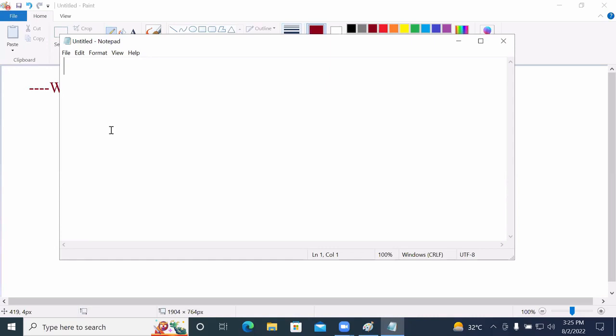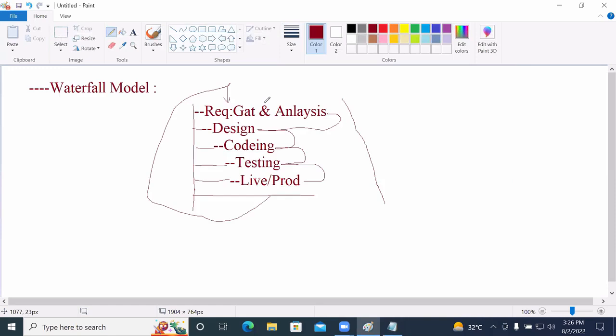When you're working in real time, you will have some applications that will not have any further enhancement or updates. Moreover, the projects implemented in the waterfall model will not have any enhancements.